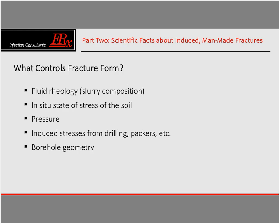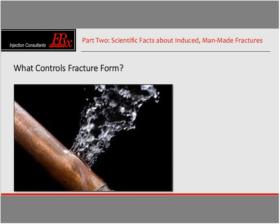The act of drilling a hole in the ground and using packers also play a role in dictating the orientation of a fracture and the geometry of that borehole. This one I have a graphic to show because it's one of the simpler ones to explain. When we create a vertical borehole in the ground, we have created a shape that is a cylinder. When we pressurize a cylinder, the failure mode of that cylinder is along the long axis, which is parallel with that cylinder. So with a well bore, that is a vertical line, and I'll show this image here because it helps explain a good bit. So this water pipe was overpressurized from the inside until it failed. So what we see in this image is a vertical fracture. I think this is a beautiful image of a vertical fracture, which is usually not what we want to create in the environmental field.